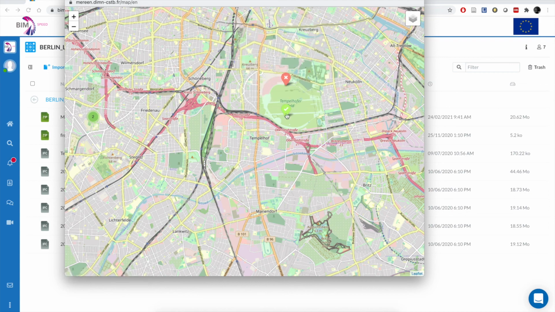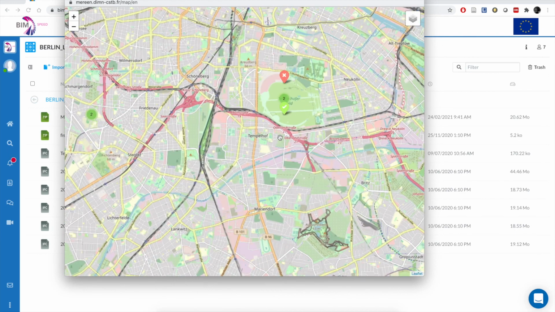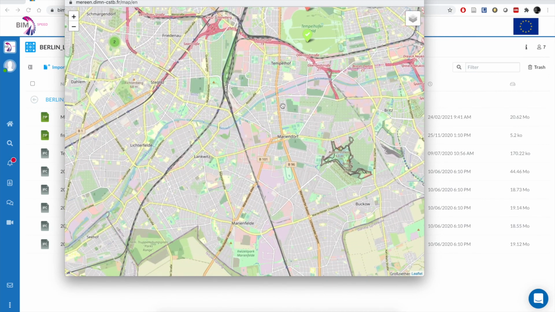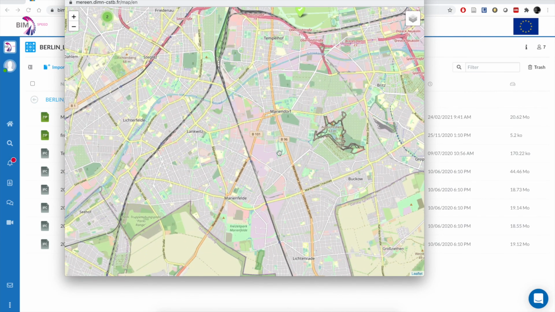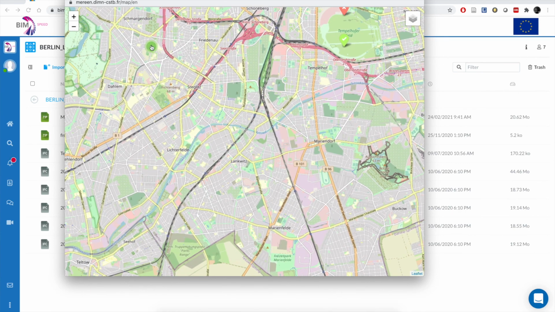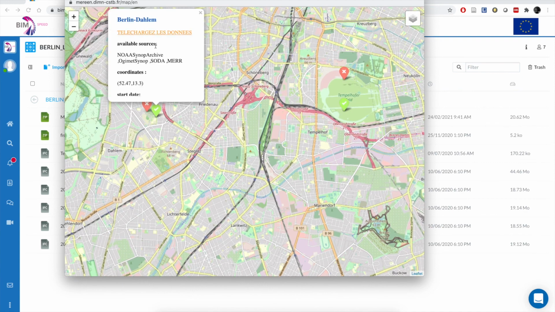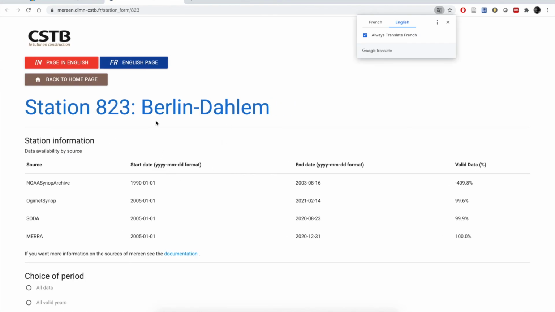As you can see here, there is also another station close to Berlin Tempelhof, but as you see, it's not valid. This map can help if you want to download another dataset which you think fits better to your demonstration site. For instance, if you think that you can download the data from another station which is located here, if you click on this valid station, Berlin-Dahlem, it's possible to click on this link to go directly to the information of this weather station.